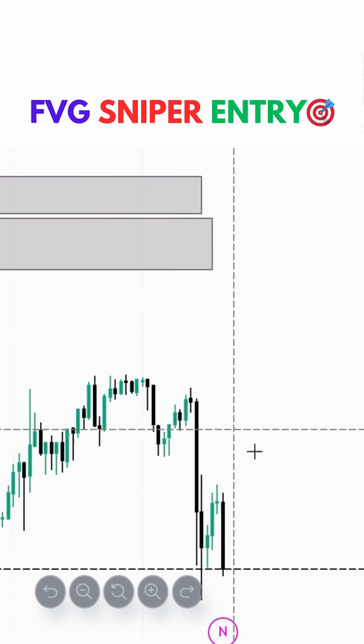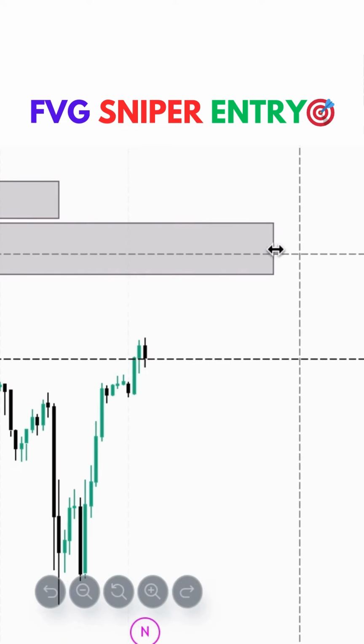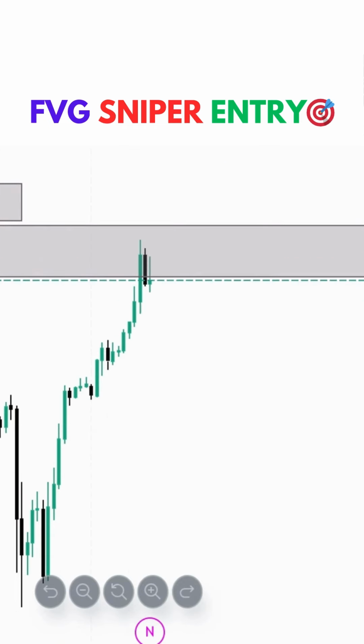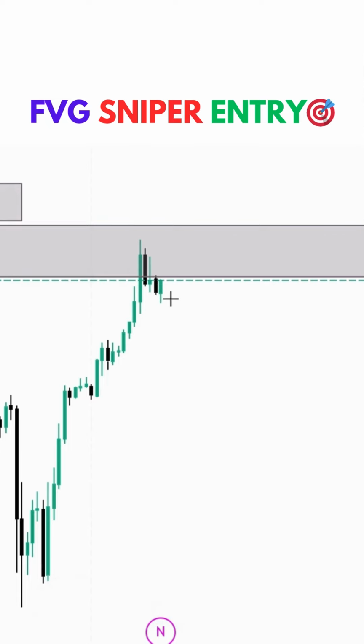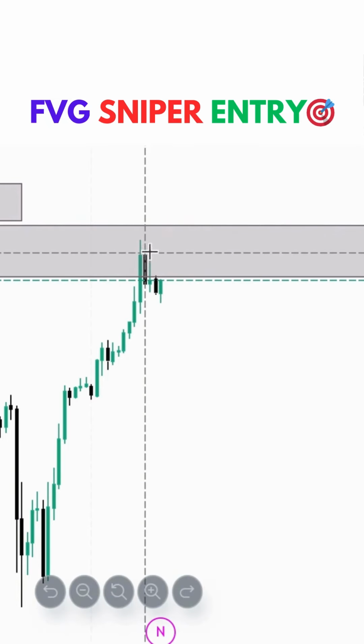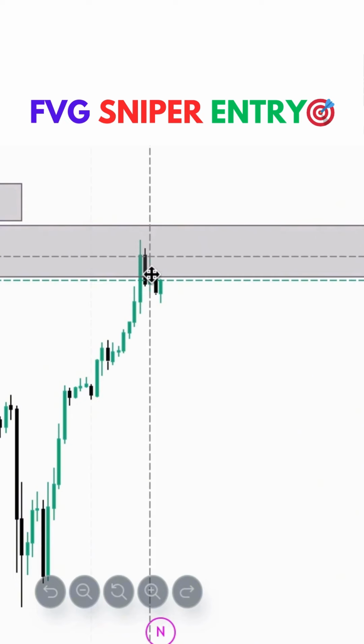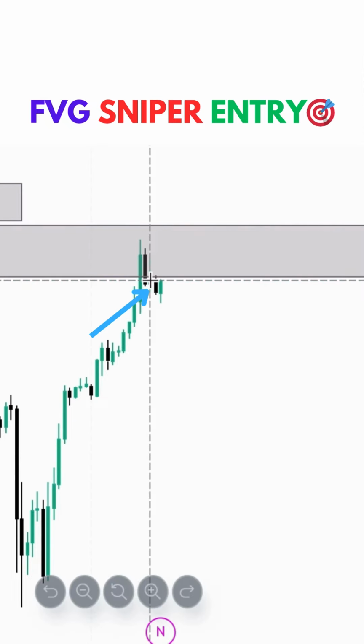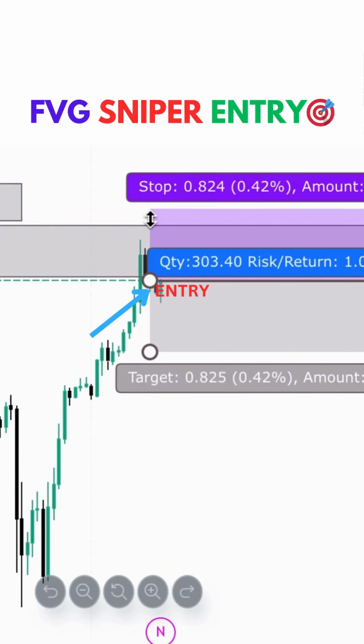So you can see our price is still moving. Point of interest. Boom! You can see immediately price tapped into my fair value gap. Price went to fill it up, and I want a confirmation. When price printed this bearish candle, that is my confirmation, and I'll bring out my short position. I set up my entry right there and my stop loss above the high.